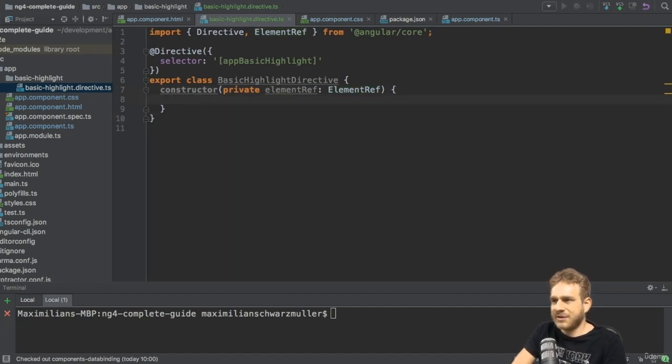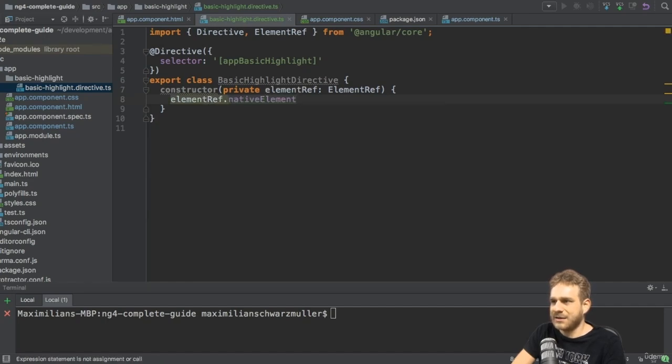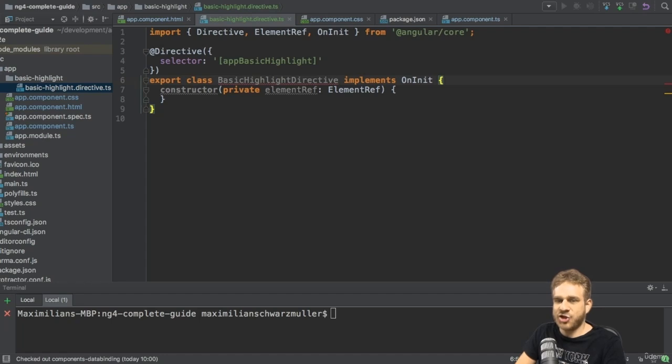Now with that, we got access to the element. We can use it here in our constructor, for example, access the native element, and then do something with it. Though a better place than the constructor is ngOnInit. And just like the component, the directive also has the ngOnInit lifecycle hook.